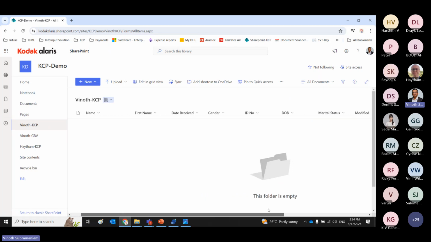Before I create any job in Capture Pro, I need to create the library and the table in SharePoint so I can match. Whenever I find the index field, it should match with SharePoint. For example, if I create a first name index field in Capture Pro, whenever I process, it should come through. Clear? So you have to ask the customer to provide us the library and also the tables they want to match. Clear?